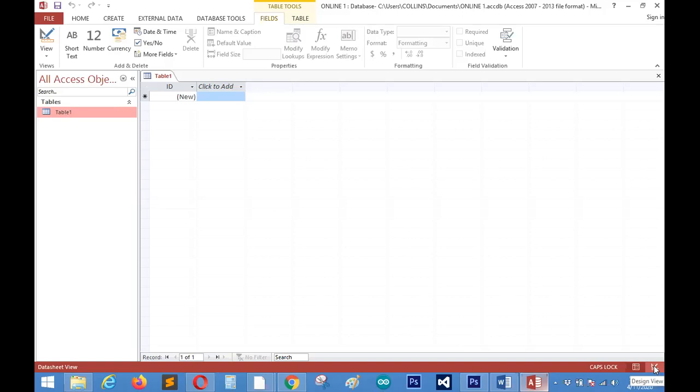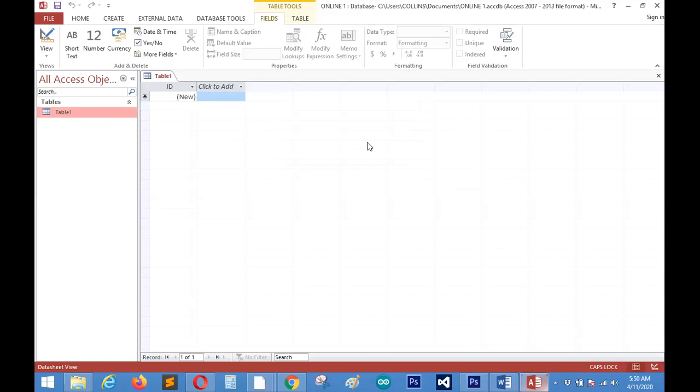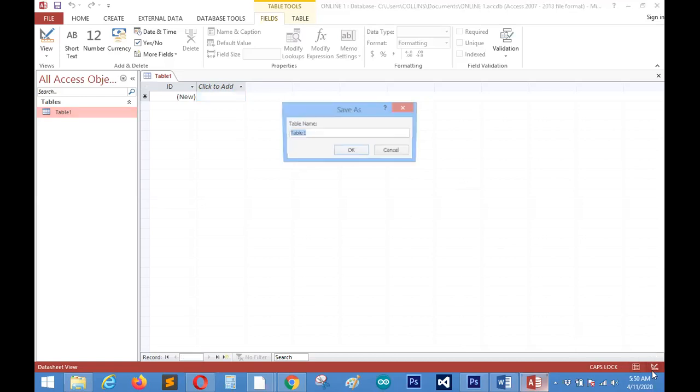I just want to click on Design View for you to see what will happen. It is asking me to save the table first. So let's close it. What about yours? I click on Design View, and this is what I got. Are you getting the same thing?